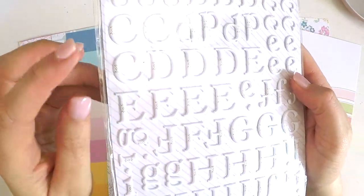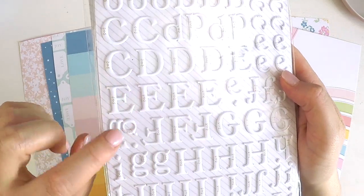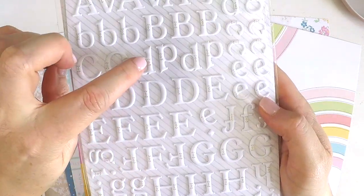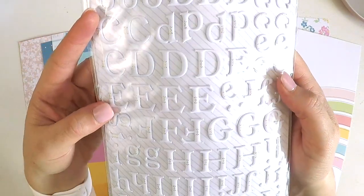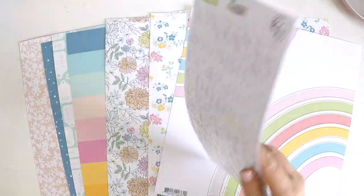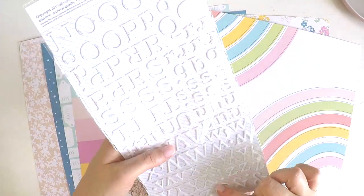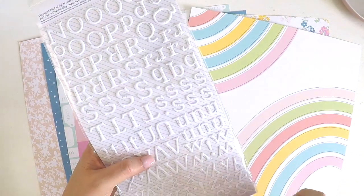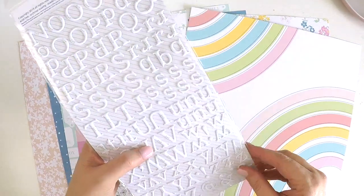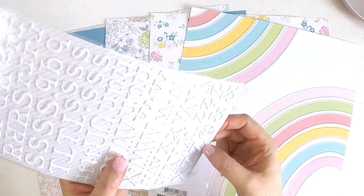can see this, there is a little gold foiled intricate little design just to make it a little bit special on your layouts there. I hope you can kind of see that. I might just pull that one out so you can, because it is gorgeous. So you've kind of got your upper and lower, big and small. There, we've got a couple of little extra pieces on the end there as well.